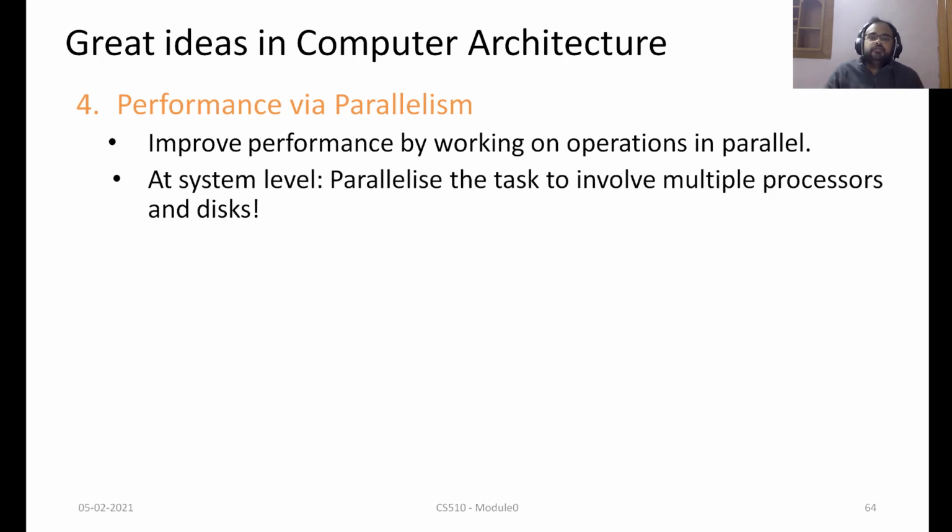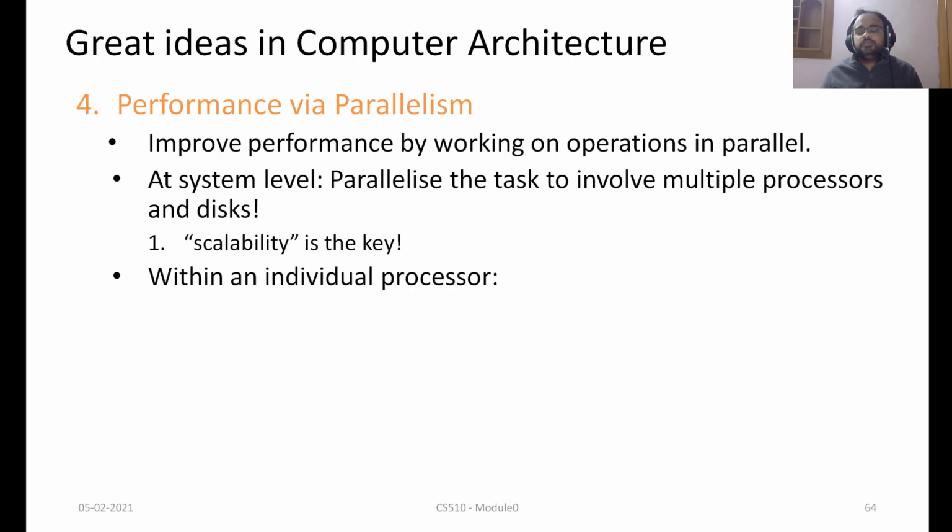At the system level, we can say that if we are able to parallelize the task and involve multiple processors and multiple disks at the memory, then we would be able to get better performance. The major limiting factor is scalability. For example, if you try to divide your program into 10 threads, maybe the performance is 10x. But when you divide it into 20 threads and try to run them, the performance need not be 20x. It might slightly drop. It depends on the way the program is written. The term used is called scalability.